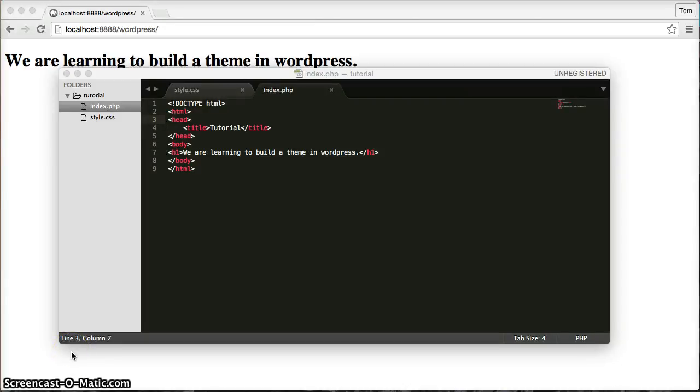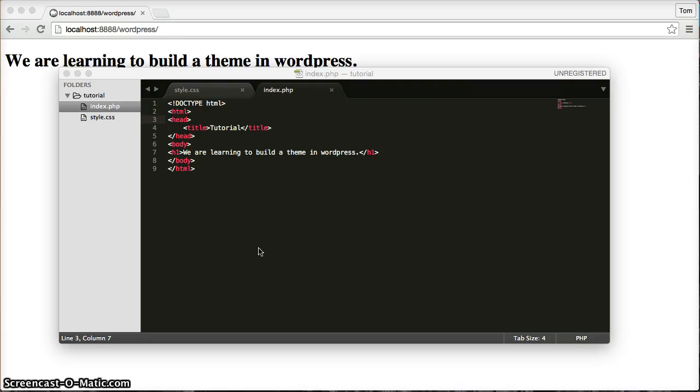Today we are going to talk about the head section of our WordPress theme here. Yesterday we built a very basic theme. It's about as basic as you can get, but we need to add some content into the head section to make WordPress more effective. So to do this, we're going to need to add some content here.